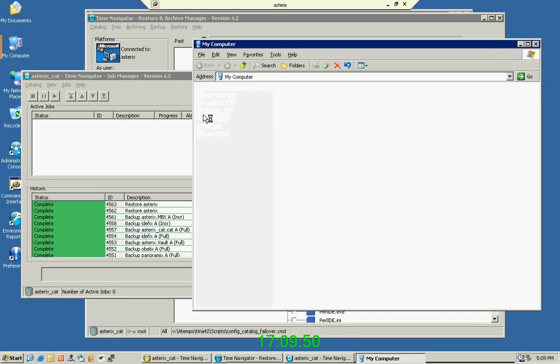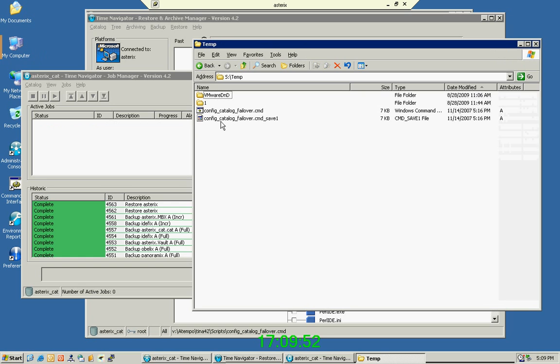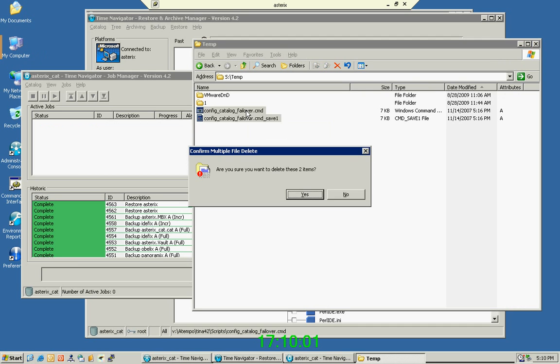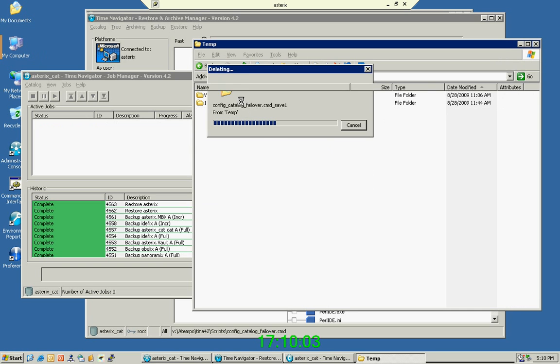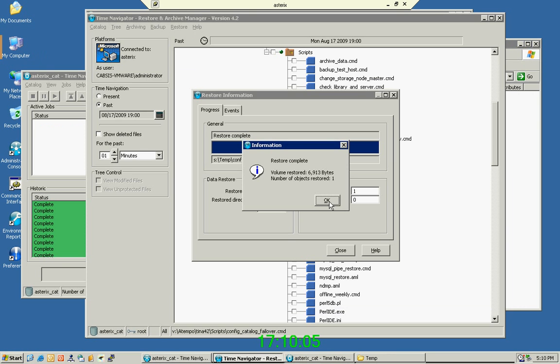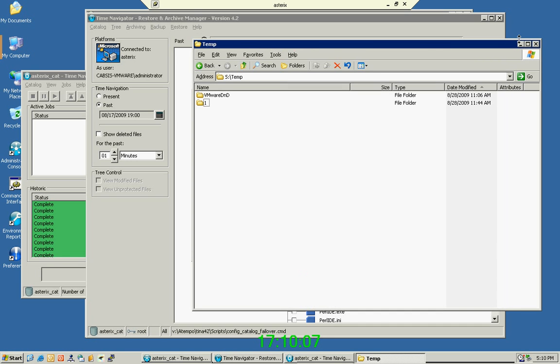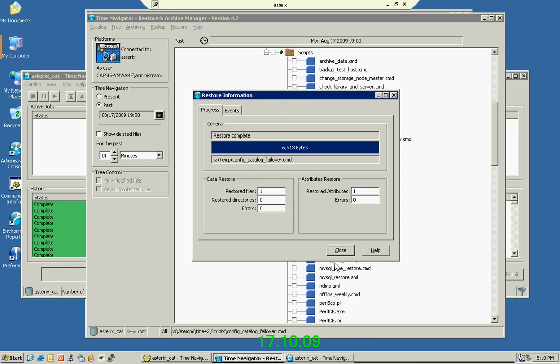The file has been restored and the file previously restored has been renamed. We shall now delete these and switch to the present.